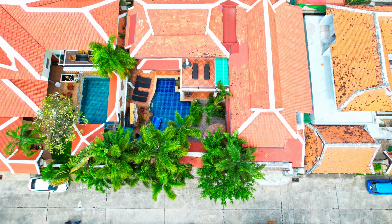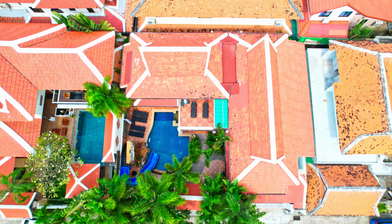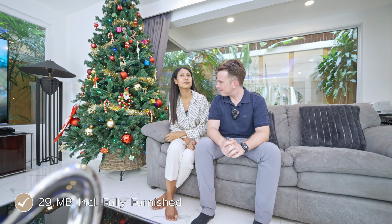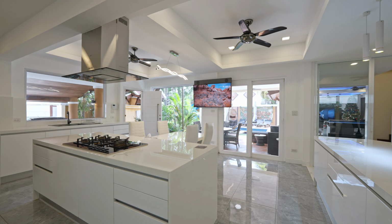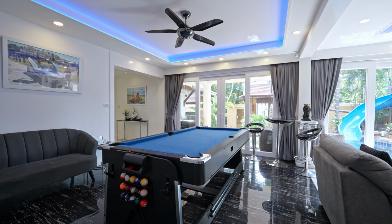So that was it about this house in Chateaudet, Thai-Bali village on Pattaya Road. Very nice house, 3 or 4 bedrooms as you like, and 4.5 bathrooms. So the listing price is 29 million baht. And everything is fully furnished, of course. You get it as it is, with all the renovations, all new aircons, all new tiles, all new furniture.